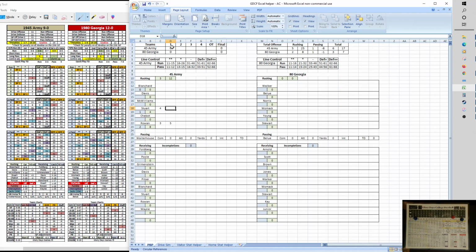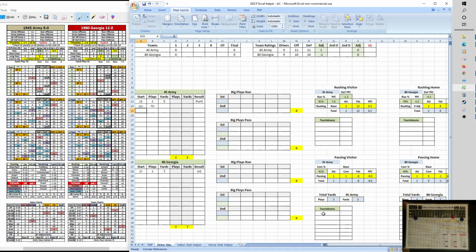And Army, on the second and final possession for them of the first quarter, is off to a 6-0 lead, capitalizing on that turnover. Extra point 0 to 86, and that is no good, so it is 6-0. So Georgia now will receive the kickoff, and touchdowns again you want to mark here on the drive column. And that carries over to the individual stat column as well.